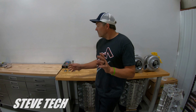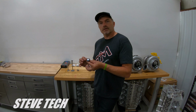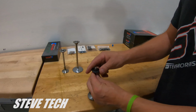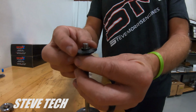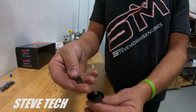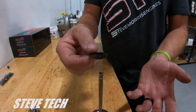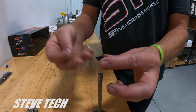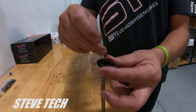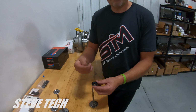So what we'll start out with here is your typical, and there's a lot of little small camera work that you'll have to see here that we'll try to show you. This is just your typical LS valve. So this is just your typical small 7-degree keeper and retainer. Now as far as the retainers go, your retainer just needs to match what style spring you have, so we're not going to be talking about that because that's just whatever your spring requires. But we're going to talk about the keeper style, the retainer style, and then lash cap and valve tips.